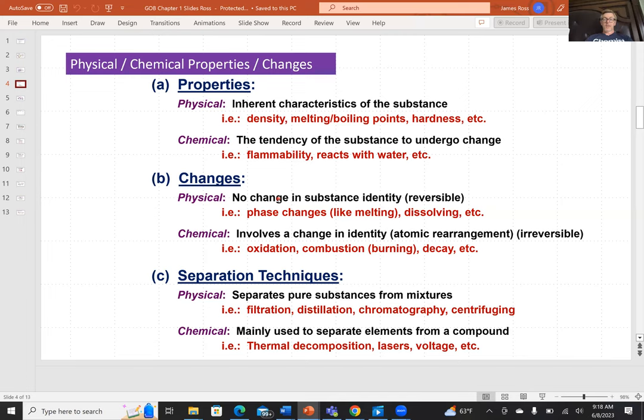Chemical properties are changed when you measure them. Physical and chemical changes. So physical changes are reversible. They don't permanently alter the object. For example, a phase change, like here phase means solid, liquid or gas. You can change, for example, solid ice to liquid water and reverse it again without changing what it is that makes the water water. You can boil some water to make a gas. You can condense the water again to make liquid all day long and it won't change the water. So that's reversible.